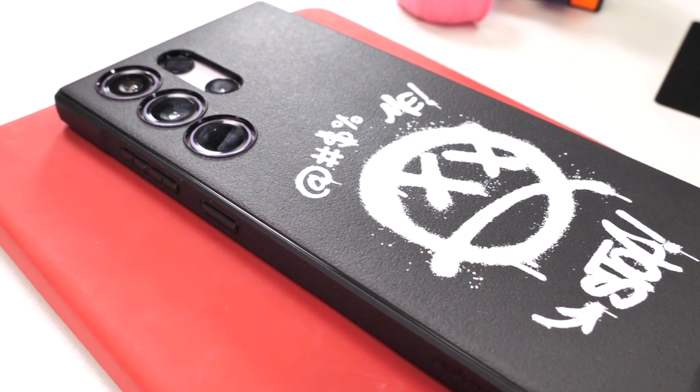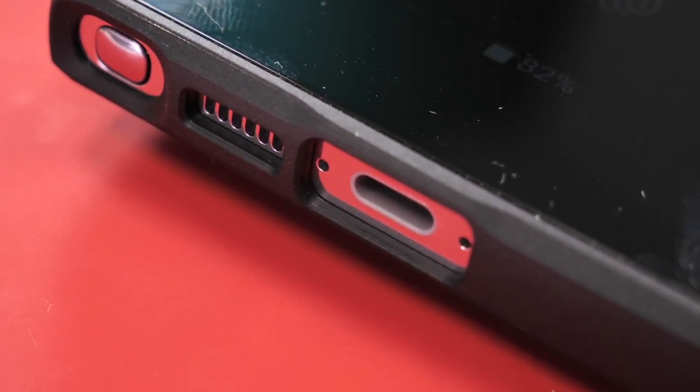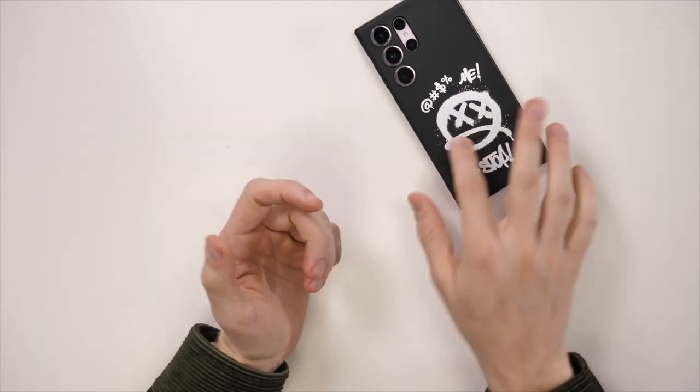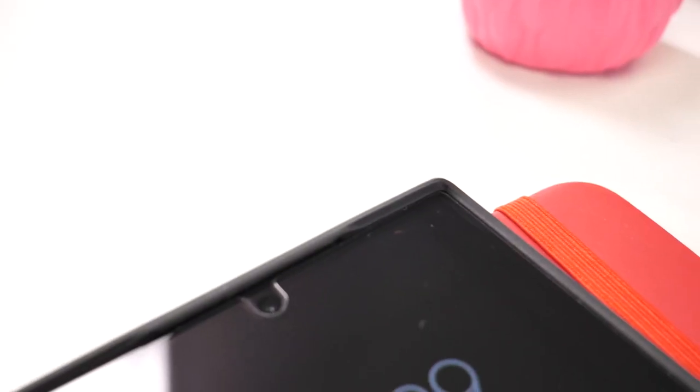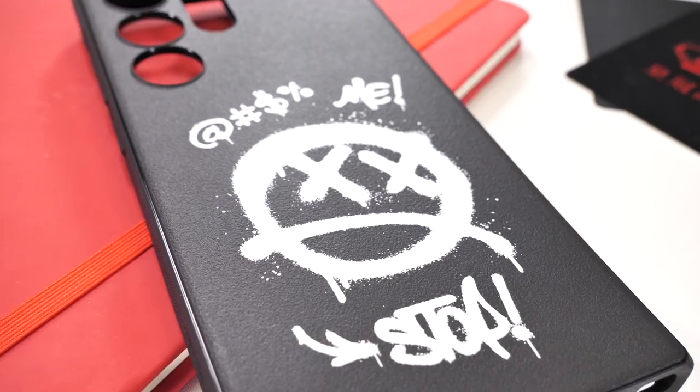Other than that, the design of the case is more of this squared-off look, which personally I really like. However, I know a few other people in the office weren't a huge fan of it. Around the front of the phone you've got these nice bumpers at the top and bottom, which means if you place it face down it's not going to damage your screen — perfect if you're on your first date and don't want to be distracted by your phone screen. Overall, I really like this case. It's not just the design; they seem to have thought of every little detail and done it really well.